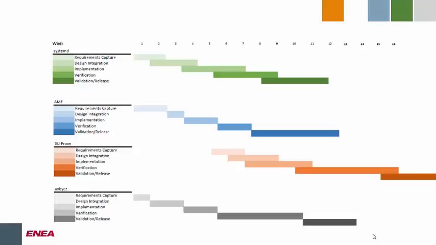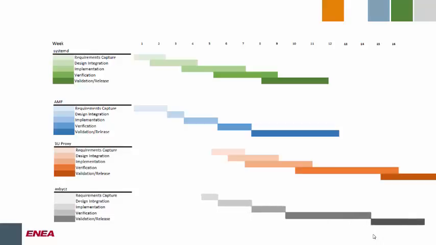For example, here I've set up a dependency relationship between SU proxy and the completion of the implementation of system D. I don't know that dependency relationship actually exists. I'm just discussing it here for illustrative purposes. And then likewise, here you'll see AXBYCZ is dependent upon implementation of AMF being completed before its implementation can start. However, its requirements and design activities could happen beforehand.